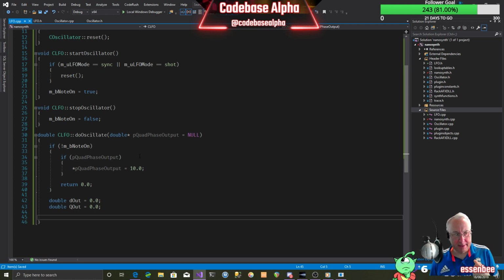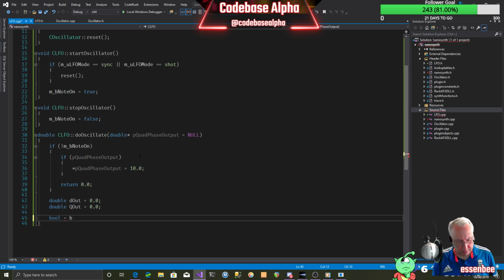as I kind of indicated before, we've got this concept of this modulo counter, which is going to count up from 0 to 1 in various increments, and the increment is going to depend upon the ratio of the frequency of the low frequency oscillator divided by the sample rate. So we need to know if we're going to wrap our modulo. So let's set a Boolean value up and initialize it.